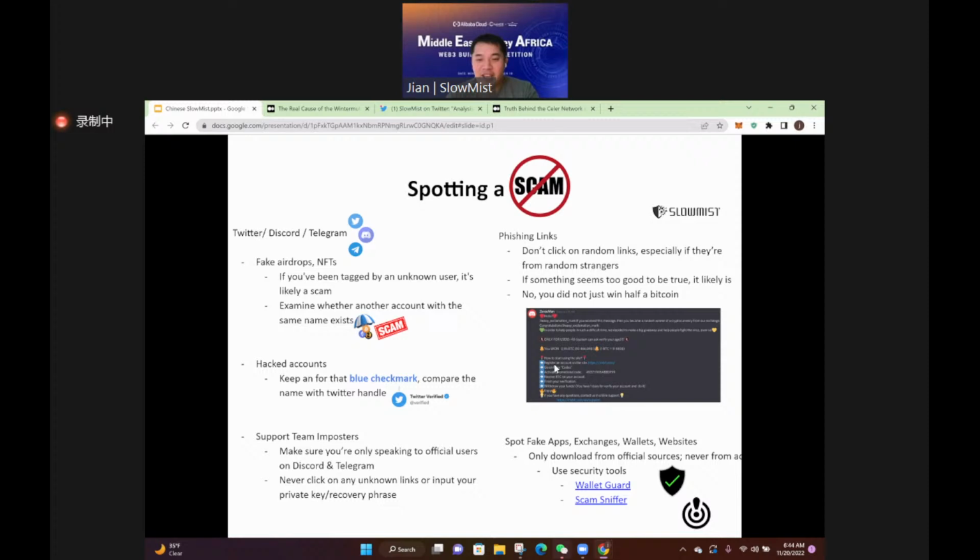All right, spotting scams. This is one of the largest ones, and something that really intrigued me, because back in my days in law enforcement with cybersecurity, phishing was a big thing, with a lot of victims of phishing emails. But now in blockchain it's actually a lot worse. If someone phishes your email address, they don't have access to your funds yet. If someone phishes your private keys, then they have access to all your funds. So it's very scary, and it's crazy how sophisticated these attacks are getting.